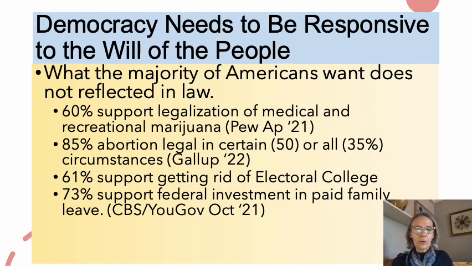But none of these laws, as we know, have been passed. And the question is why? We'll be talking about that through the course of the semester. But for the Electoral College, we'd have to amend the Constitution. Very hard to do that. In our Congress, you have to have a supermajority to get things through the Senate because of the filibuster. And also because of gerrymandering, which we'll be learning about, oftentimes the majority of the people doesn't get reflected in particular congressional districts. So there are reasons why, but that is one of the challenges that we're facing in American government today.